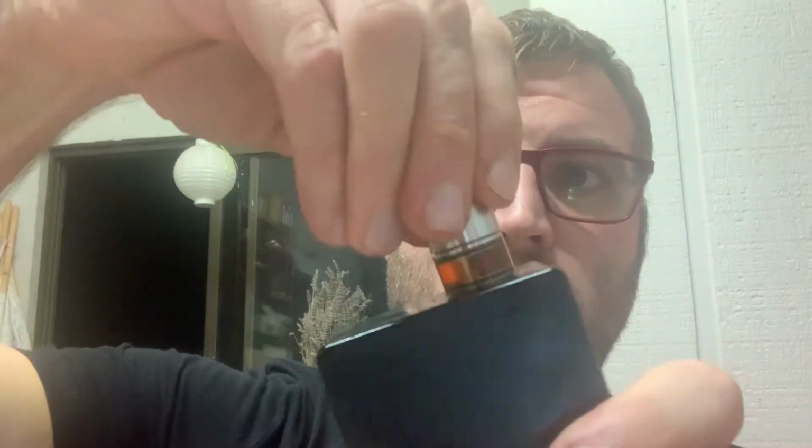Do-do-do. Get our airflow lined up. Pull open, 20 watts, 0.8. That's better. So I think I do like the cotton, it still does need to break in a little bit, but I like the mesh. Mesh, if you've got the patience for mesh and could do a mesh build, if you're a whiz at it, mesh is the way to go on this guy.